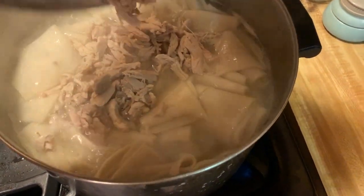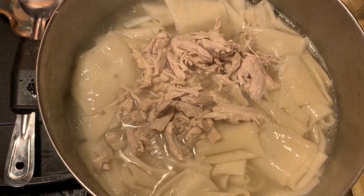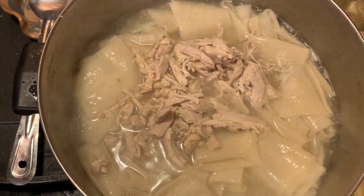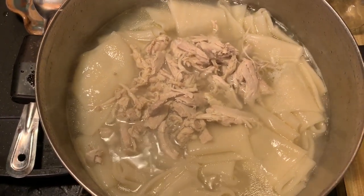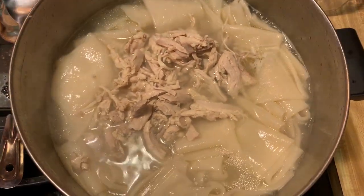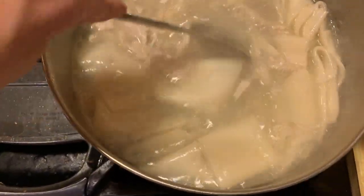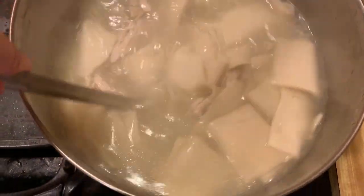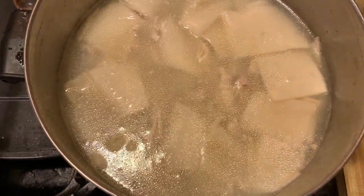Risk burning myself. So I just shredded that chicken. And then you know what I did? I'm gonna tell you what I did. I sprinkled it with a bunch of kosher salt because I like salt, and I just feel like it's not gonna hurt. We'll see. Okay. Now this just sits for like 2 minutes. Stir it, and then you just put the lid on it and you let it sit for 20 or 30 minutes. It's probably gonna be more like an hour because I gotta go feed Papa. And hopefully when I get back, it's thick, like Granny's. So fingers crossed.